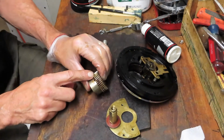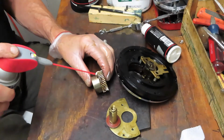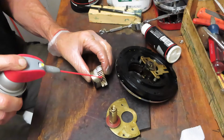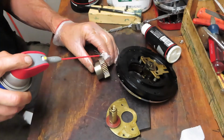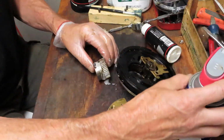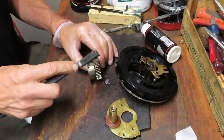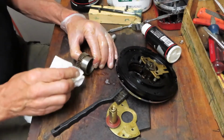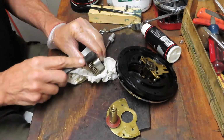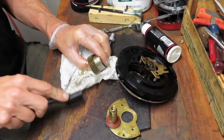Okay, this one's got some old grease on it, so the first thing I'm going to do is what I was just saying before about using a penetrating oil as a general degreaser. You can see some of the dried grease on the shoulder here. I'm going to spray that down, and I'm going to come back in with a soft brush. Wipe what I can off with a paper towel first. And I'm going to just use the soft brush to clean the channels of the gear.